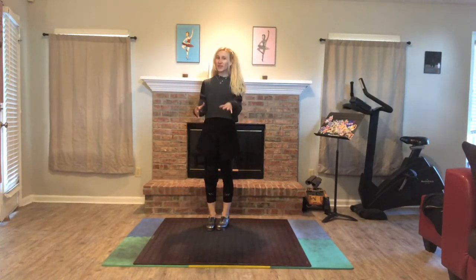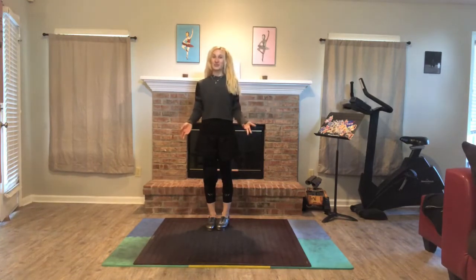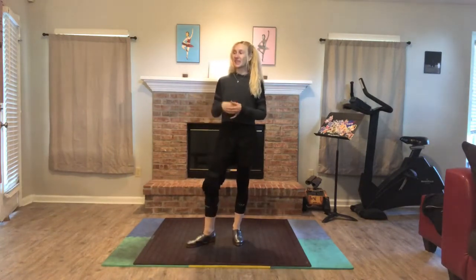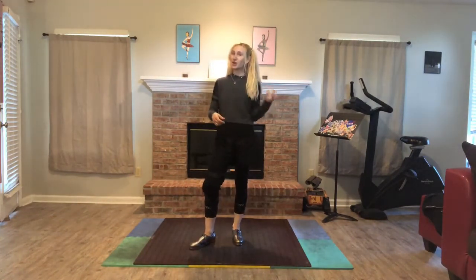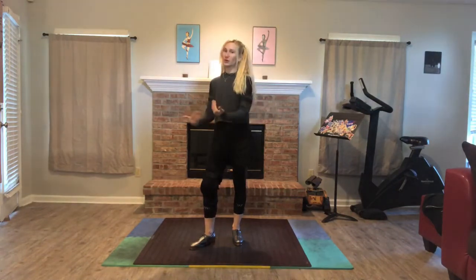Beginner level tap dance across the floor exercises. That was a mouthful, but I have that for you today. This is a beginner level, assuming you already know the steps, but putting it at a good tempo so that you can use them across the floor.